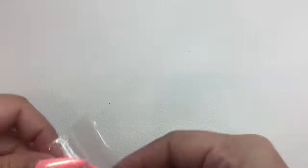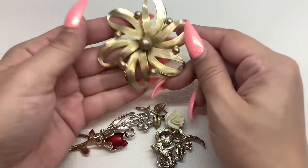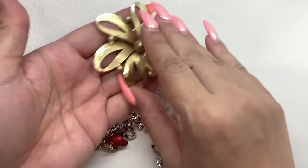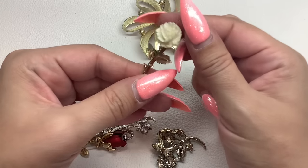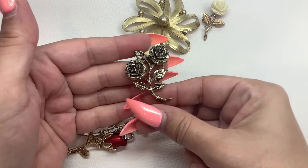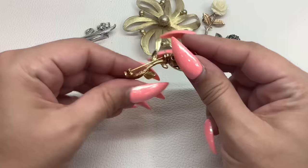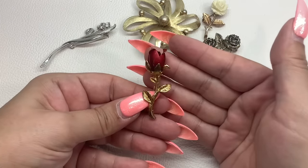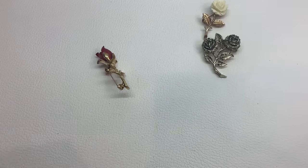Looks like we have another little lot right here. We have this big mama — kind of like a brushed gold tone with a little bit of a bent pin, and what might be bone. No markings. This one is a Jerry's gold tone with a double rose. Then one with no markings — silver tone with a clear rhinestone flower. And then another with no markings — a gold tone rose. So you get all five of those, number 31, for 20 bucks. That's less than $5 a brooch — basically like getting one for free.